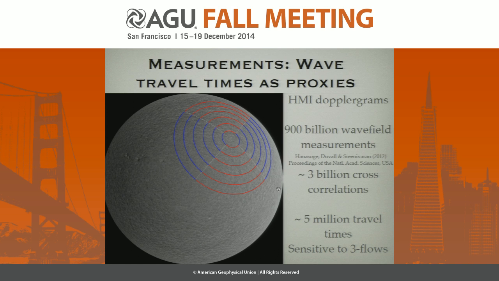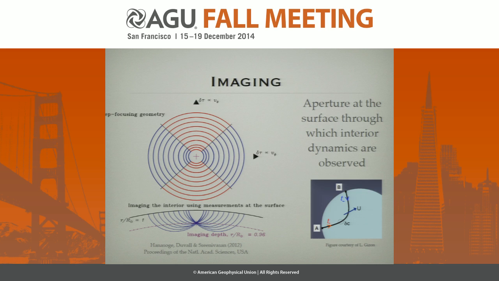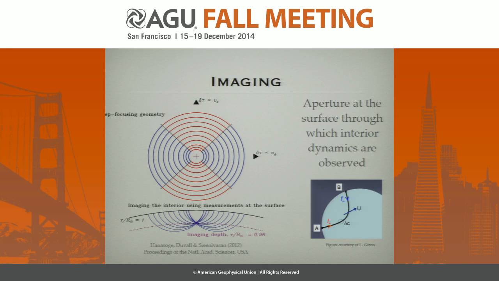That's how we measure the three components of vector flow — the full flow in the sun. The imaging works as follows: we have the entire visible disk of the sun available to us, so we can make a smooth map of flows in the interior. We take concentric circles — like an aperture placed at the surface. We cross-correlate the blue rings and that tells us about flows in one direction; the red rings tell us about flows in the vertical direction; and a more complicated geometry gives us radial flows as well.